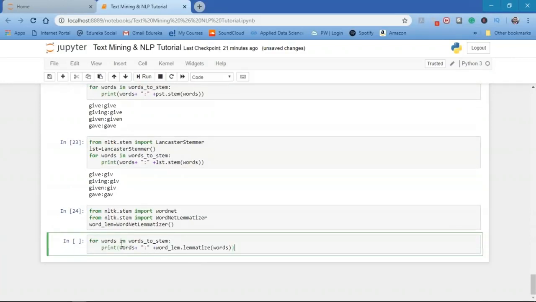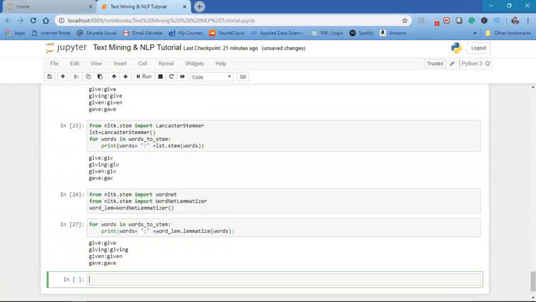Now let's take these words into consideration: give, giving, given, and gave, and see what is the output of the lemmatization. As you can see here, the lemmatizer has kept the words as they are, and this is because we haven't assigned any POS tags here, and hence it has assumed all the words as nouns. Now you might be wondering, what are POS tags? Well, I'll tell you what POS tags are later in this video. For just now, let's keep it simple: POS tags usually tell us what exactly the given word is. Is it a noun, is it a verb, or is it a different part of speech? Basically, POS stands for parts of speech.